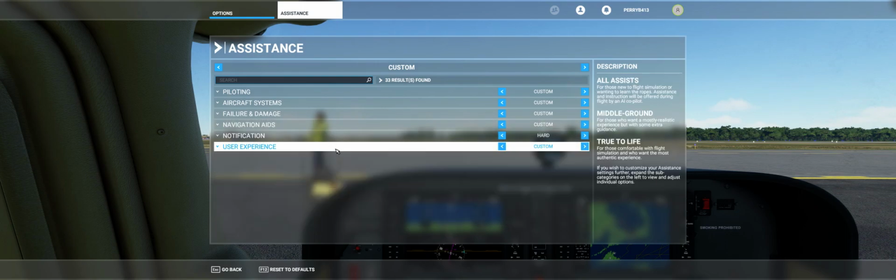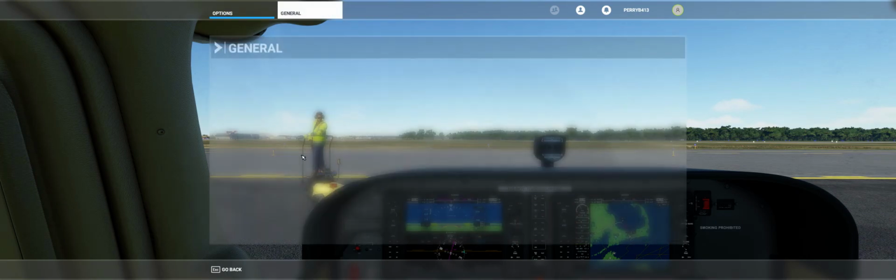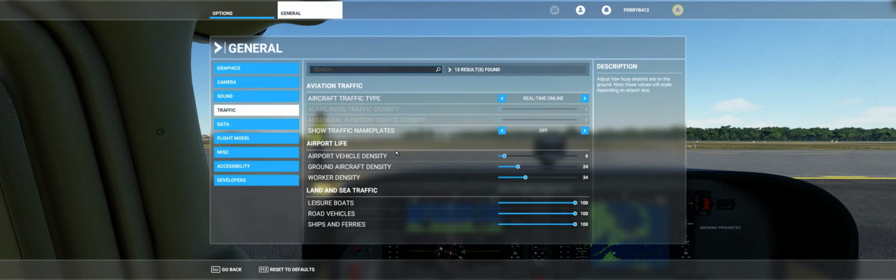I always forget where that's hidden. It's under general, not assistance, right? Traffic. Traffic nameplates on.